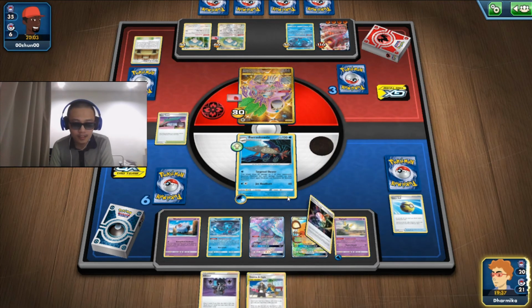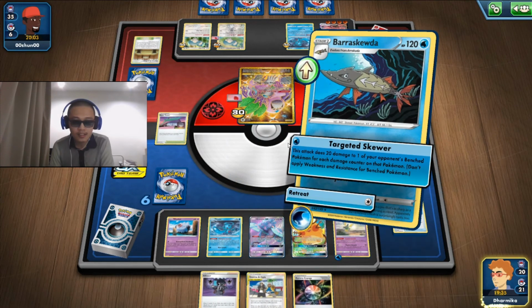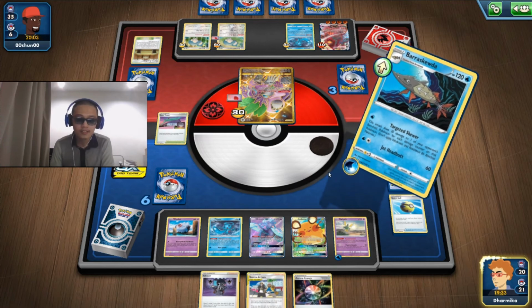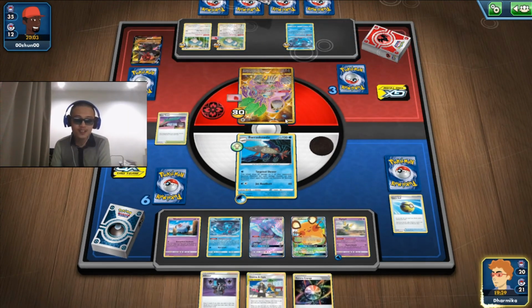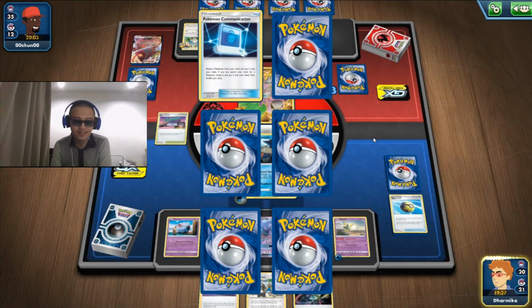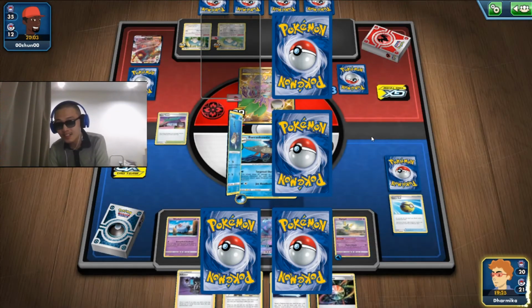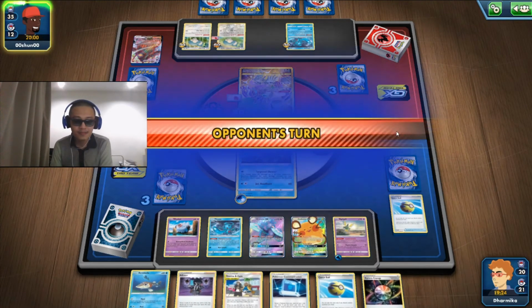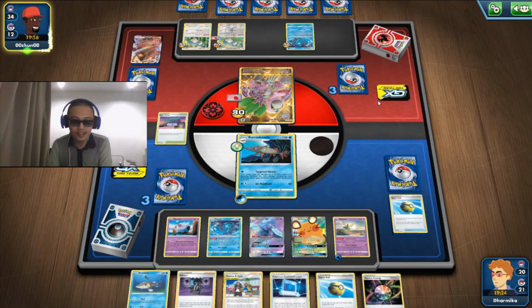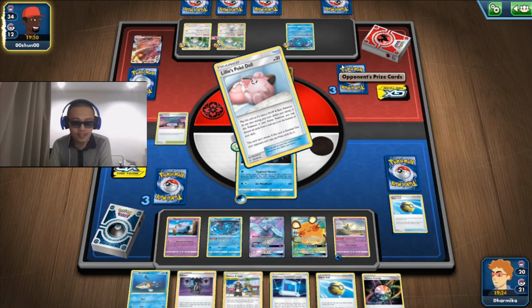Oh, we can actually do that. Okay, targeted skewer. And we killed a VMAX with a targeted skewer! Bullseye! Three prize cards. We actually drew three as well. But they are basically disabled now. No energy cards, no attacking Pokemon. They can't do anything now.